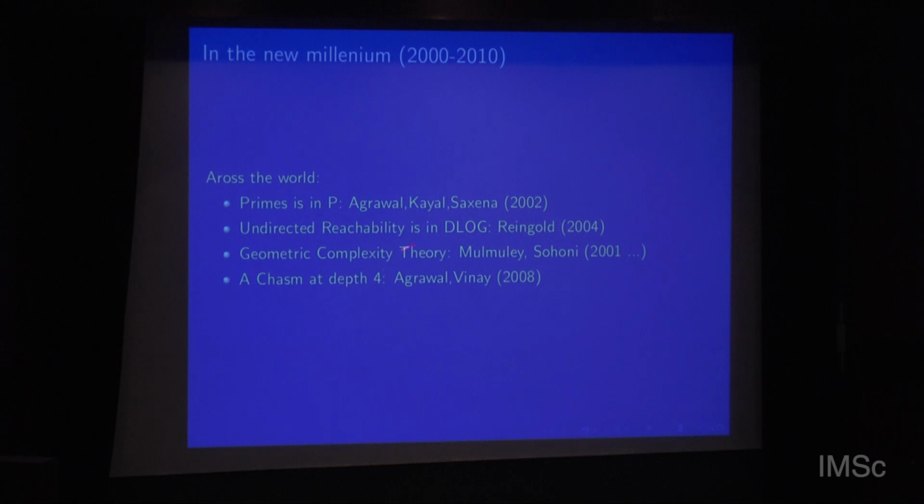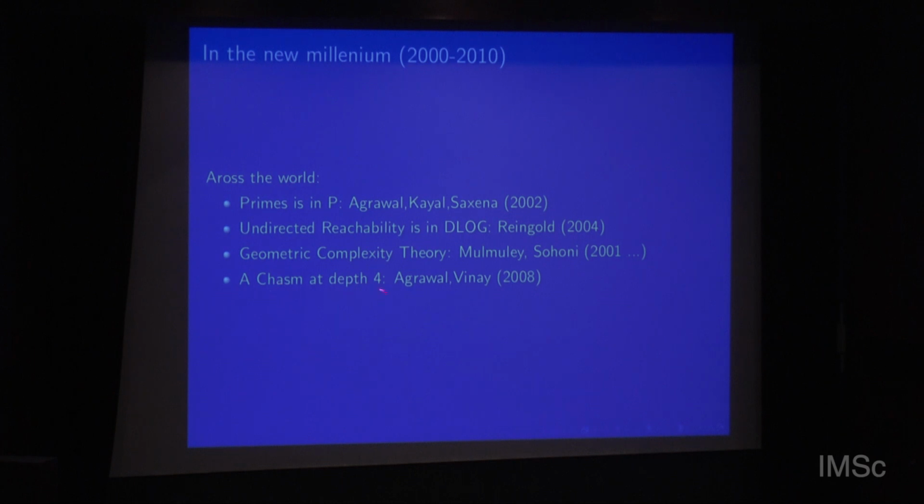This area of geometric complexity theory really rose again in this decade. So this was proposed by Ketan Mulmuley and Milind Sohoni. So an approach to solving the big P versus NP problem by looking at algebraic complexity theory. So a lot of work started in this area at this time, and some of it also at IMSc people did start looking at it.